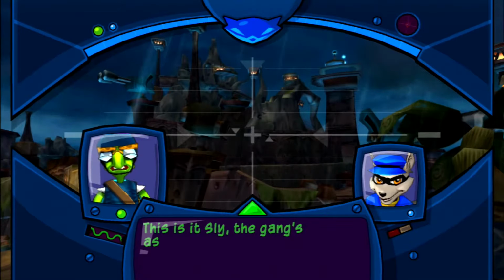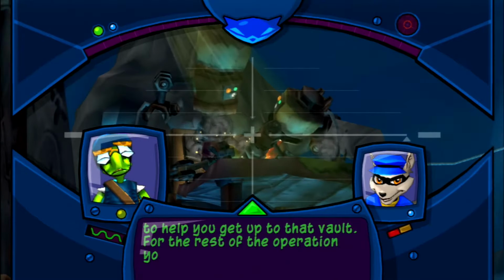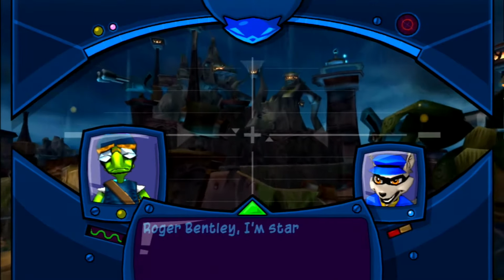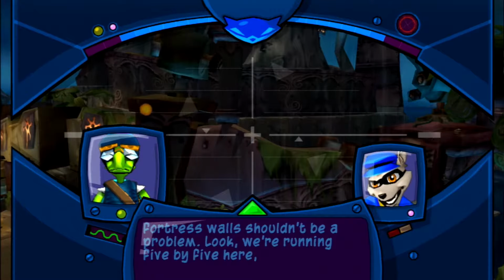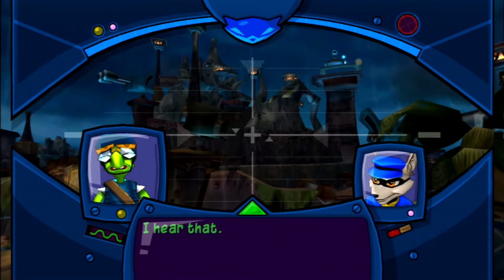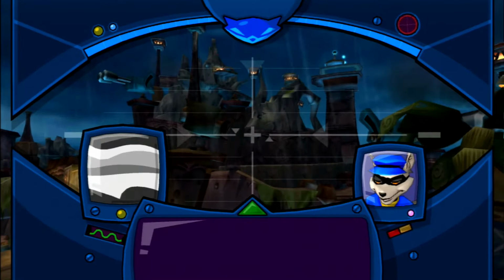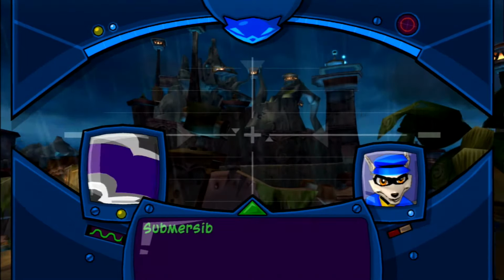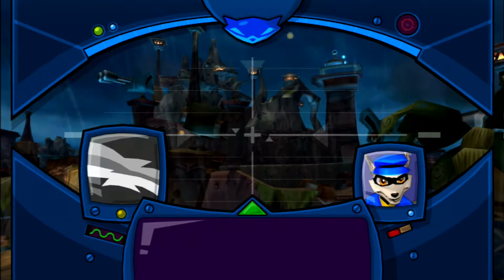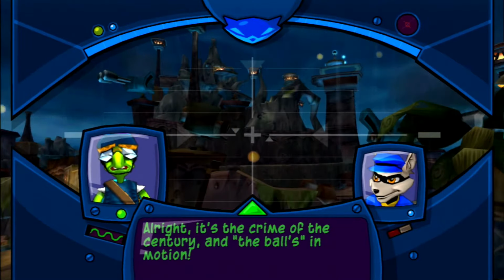Listen in, Sly. The gang's assembled and are in position to help you get up to that vault. For the rest of the operation, you are the bomb. Roger, Bentley. I'm starting my approach. Getting over these fortress walls shouldn't be a problem. Look, we're running 5x5 here. Make sure everyone's in sync. I hear that. Artillery, sure you can make that shot? I endeavor not to miss. Excellent. Radio control. In position. Recovery team. On pump. Submersibles. Showtime, baby. Telekinetics. All right, it's the crime of the century and the ball's in motion.